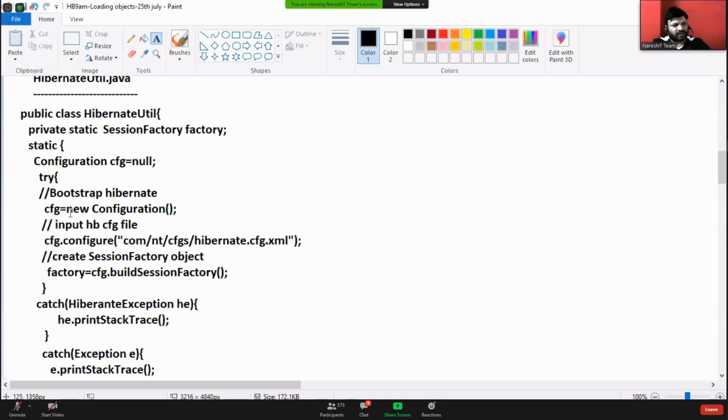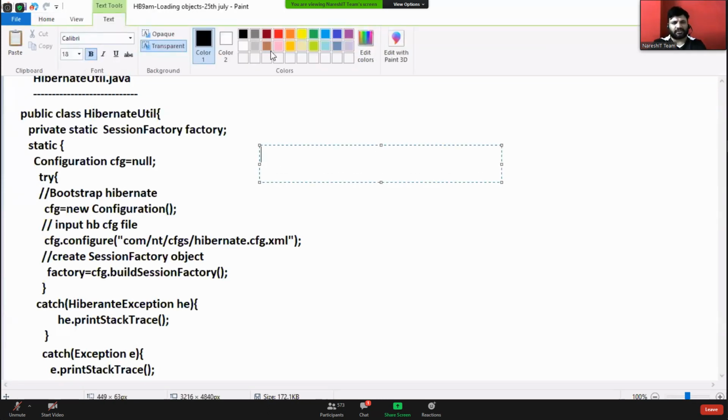If you feel there is problematic code in the static block, you have to catch and handle the exception. This is a very small mature statement.